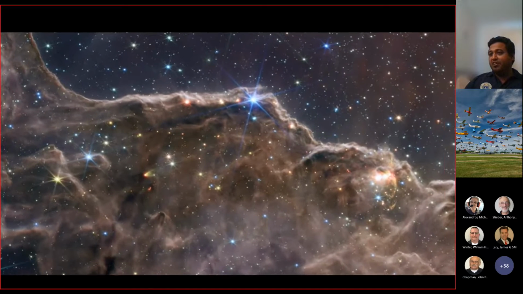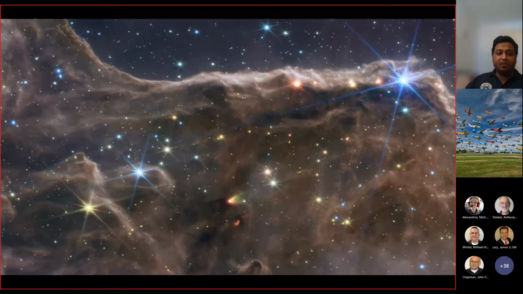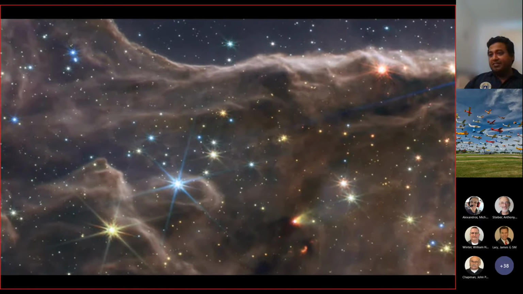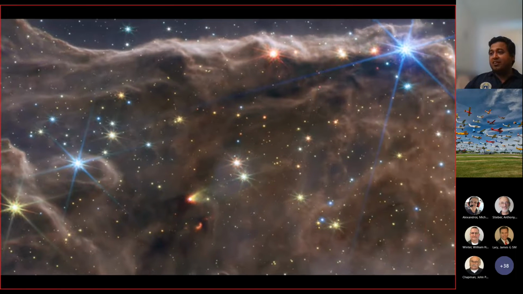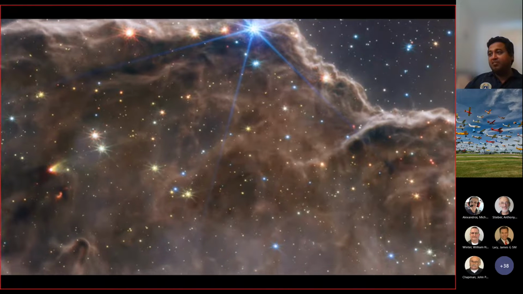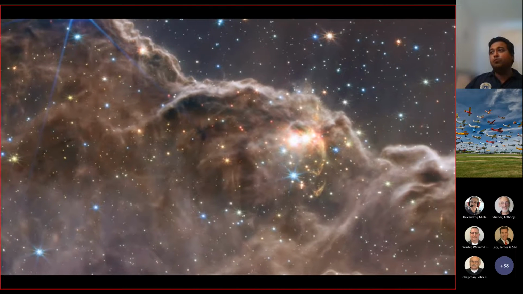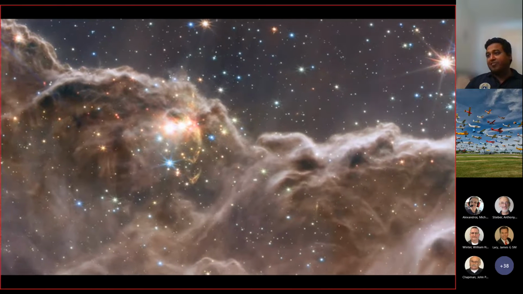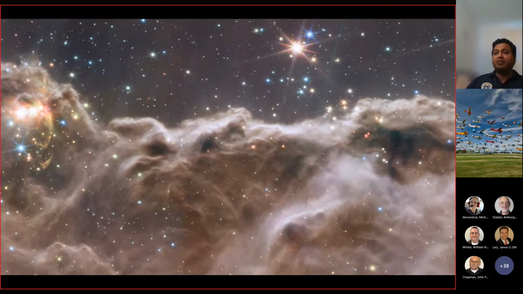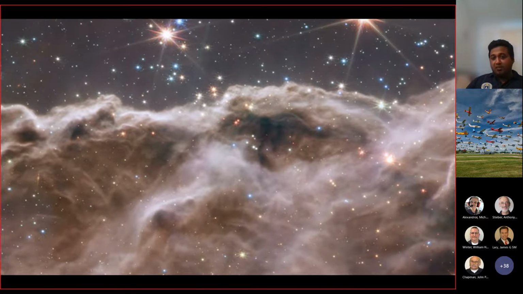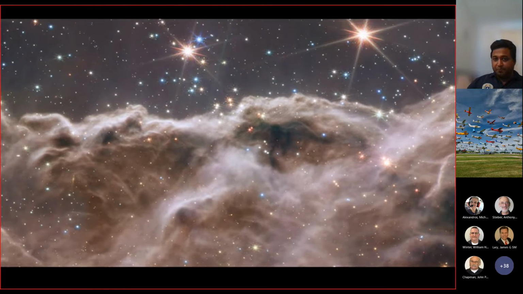The same in mid-infrared can reveal a lot more details. You see the colors of the stars. These are very important because, again, the colors of the stars will change depending on their temperature. So some are blue, some are yellow, some are reddish. You can see nebulas and the clouds and stars that are forming.